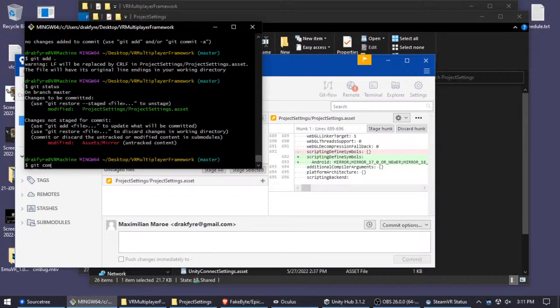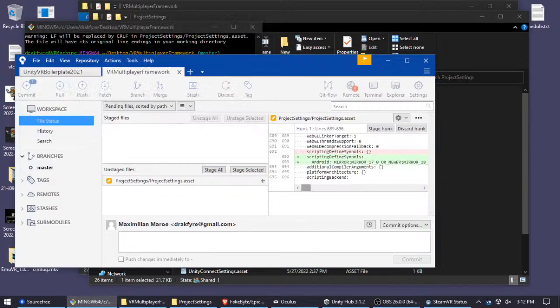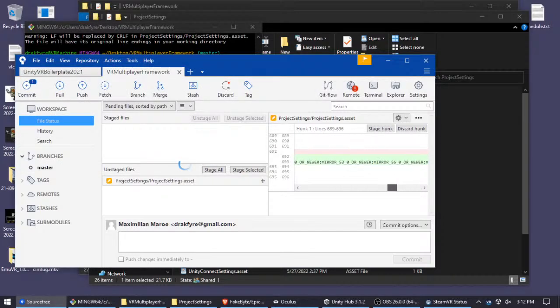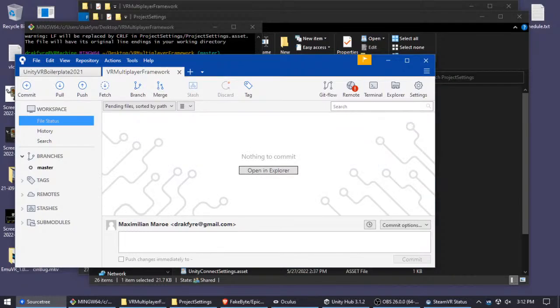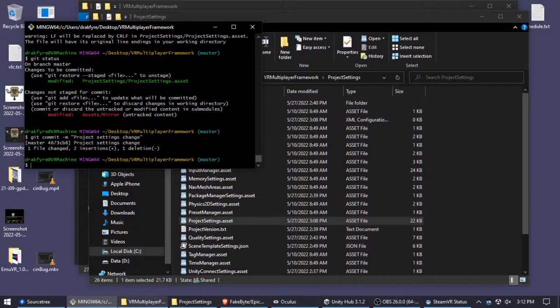Okay. Git commit dash m change. Right. Somehow know to do that? Like, I don't even know what's going on anymore, but it's magic. I'm excited. All right.